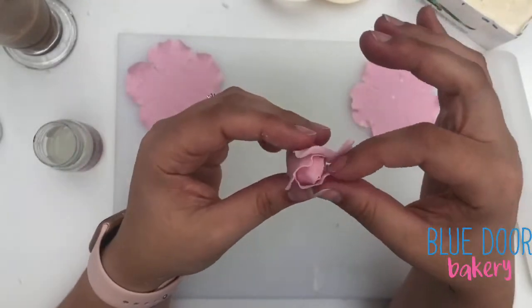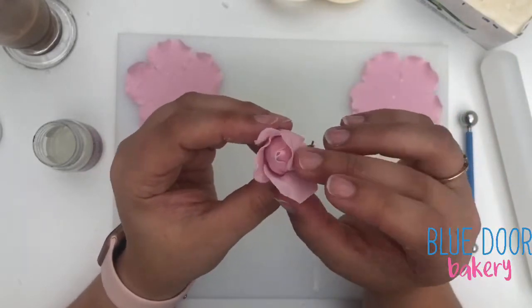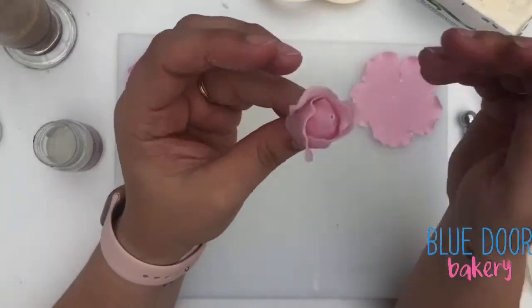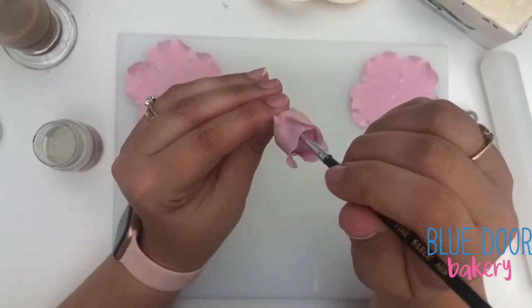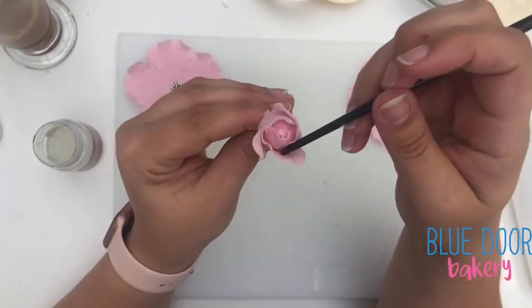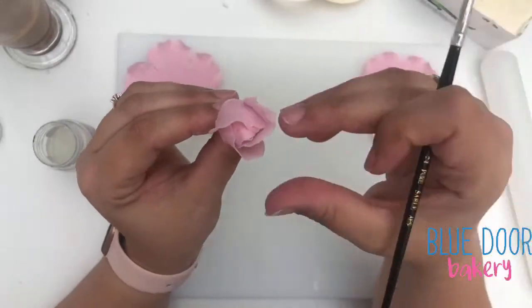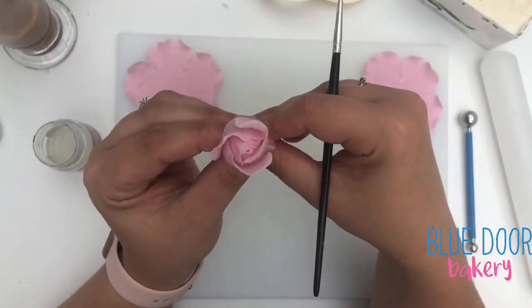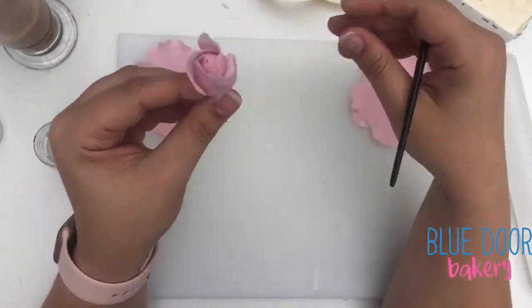So I'm just going to peel back this one and tuck that inside just so that they're all in sequence. Now what I like to do for this first row is I just want to make it a little bit tighter in the middle. So I'm just going to add a little bit more glue just on the petals that's on the inside, and just tuck them in a little bit more. So it's just a little bit tighter, just makes it look like the flower's opening out a little bit more.